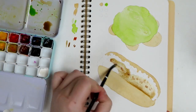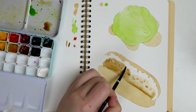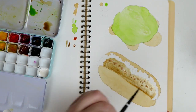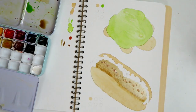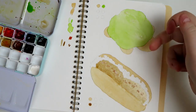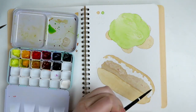Last time I used the masking fluid, it ended up mixing with my layers, and I'm not entirely sure why, because I let it dry for over 24 hours. I definitely have not let this dry for that long, but it seems to be okay. It was very odd — as I did more layers, you could rub it off. I'm going to kind of quickly swoop this and blot. It's no big deal right now if they do mix, but I'd rather try to keep it separate. Now we're going to start doing layering after I get this lettuce in here.